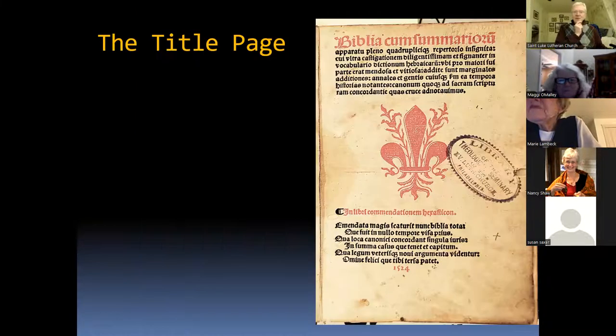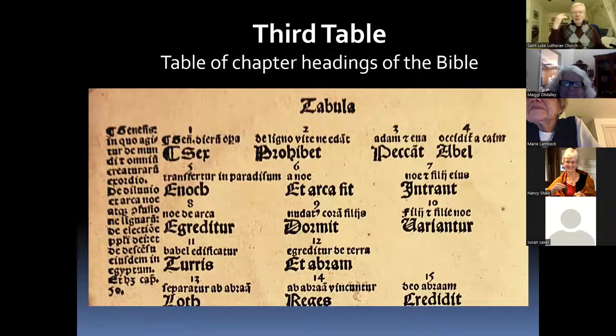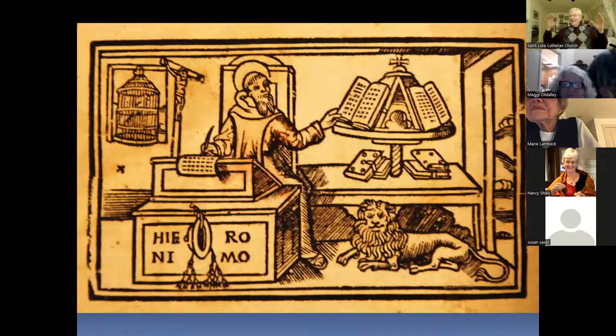So here you have the title page, this wonderful edition, the red and black ink catches your attention. You have these tables, these little poems that are there. And the very last page of this edition of the Bible has this. This speaks volumes of what this person was intending to do. Remember, I kept saying to you, memory. That was what this book was all about.